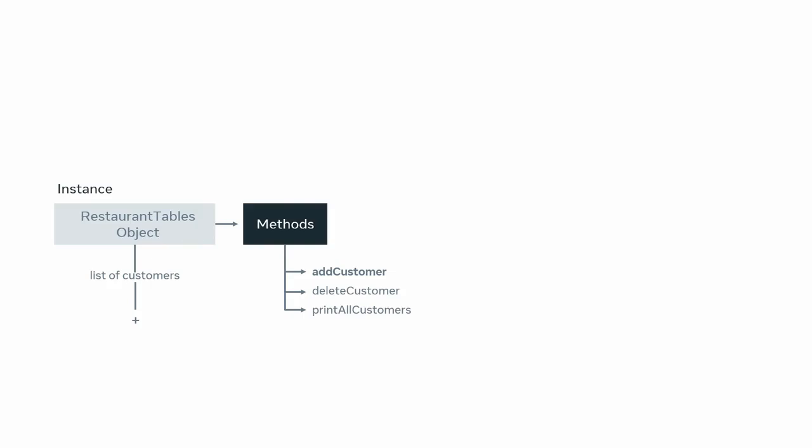Therefore, if a new customer is added which updates the list of customers, the object will have the same value in all scopes where it is in use. Let's summarize the key points you learned in this video. A singleton means you only have one instance to access a class.